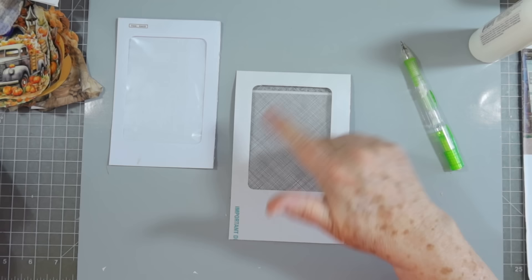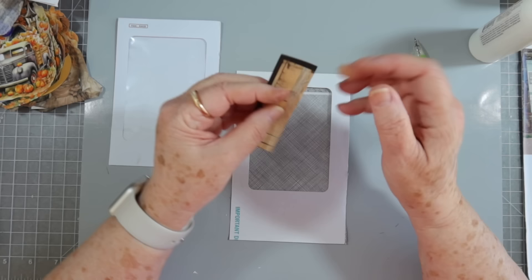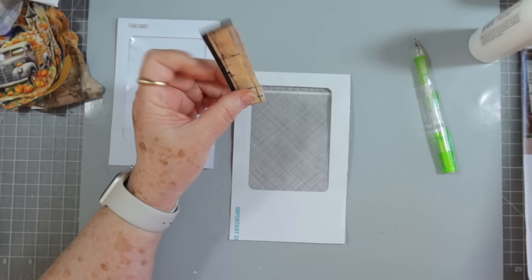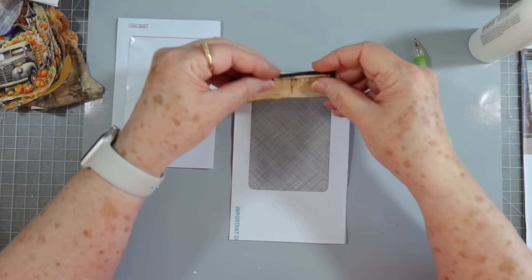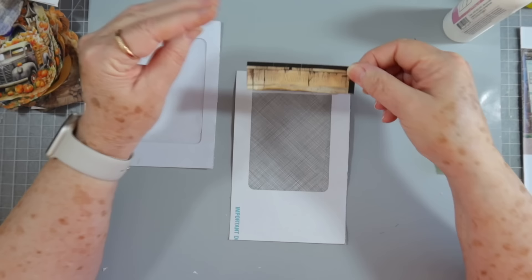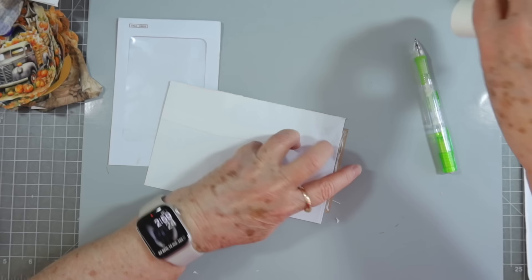That one was actually folded but I think it'll be okay once I put paper on it. We're going to have to collage this because I don't do well just cutting out little pieces — and that's fine, I don't mind collaging at all. I am going to tear around the window so all the pieces will have a little tear around the window. This will actually attach to the page and flip up — I'll show you how we're going to attach it.